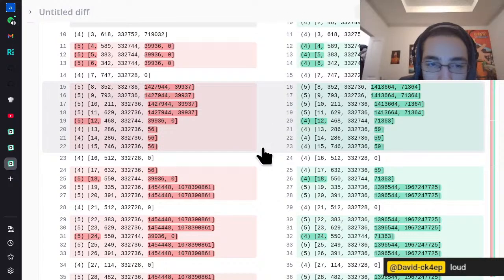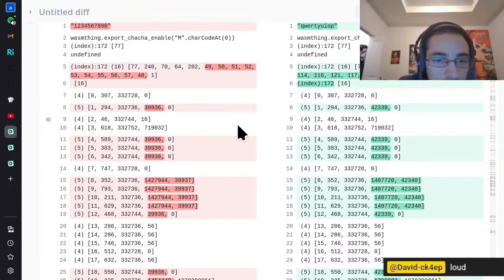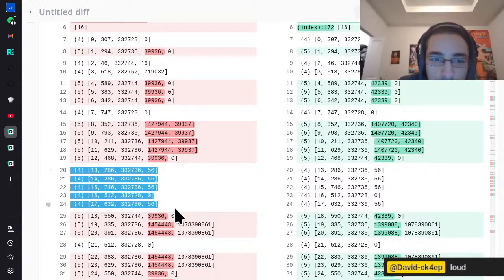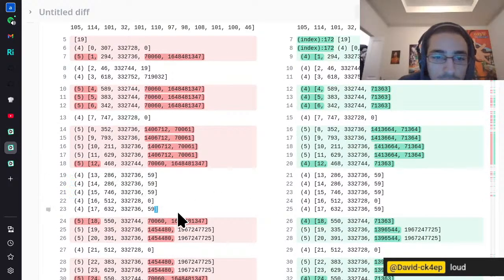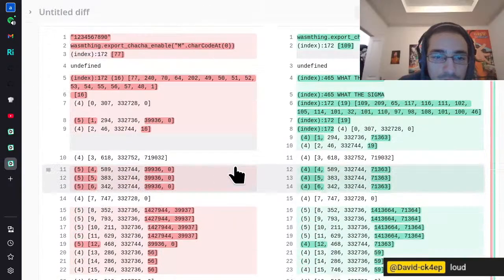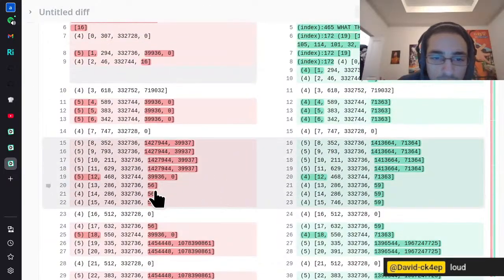Okay. So here it says 56, here it says 59, but on the chat packets, they're both 56. And on the other packet, they're both 59. But here, they are different.